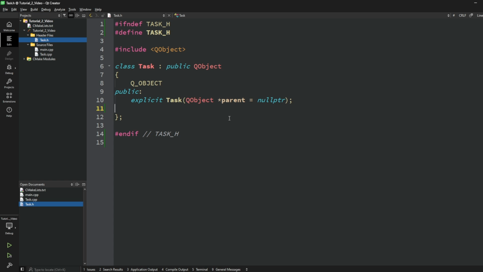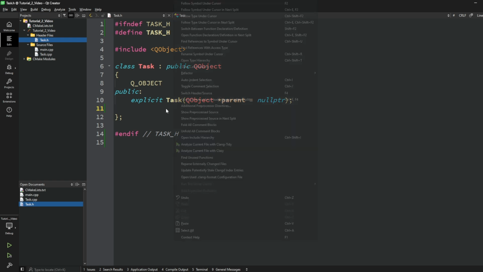And meanwhile, the TaskManager, the second class that we will make, will contain a list of tasks, like a list of those objects, an add task method, a complete tasks method that will complete all tasks inside, and a slot to notify when a particular task is completed.